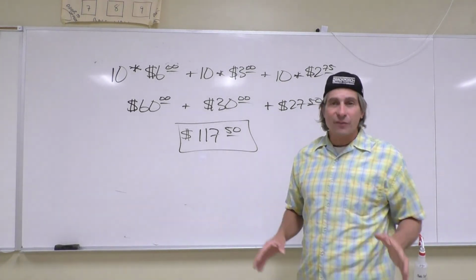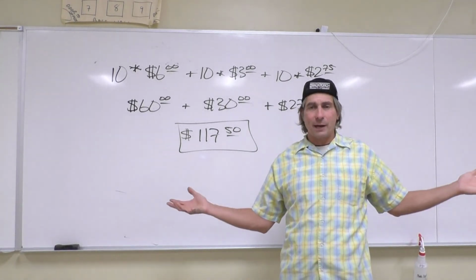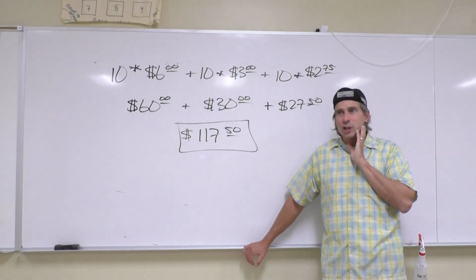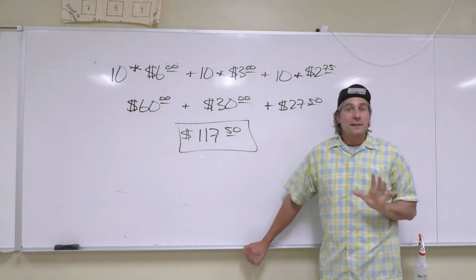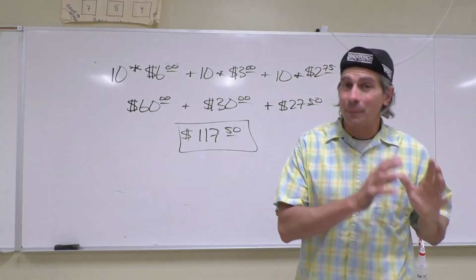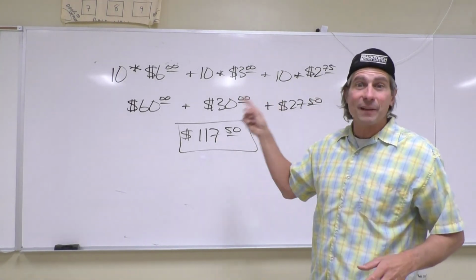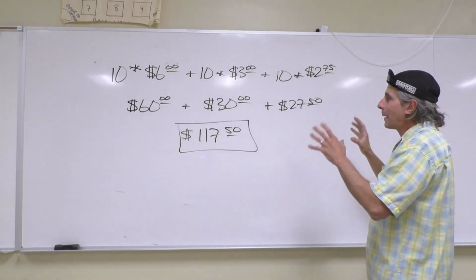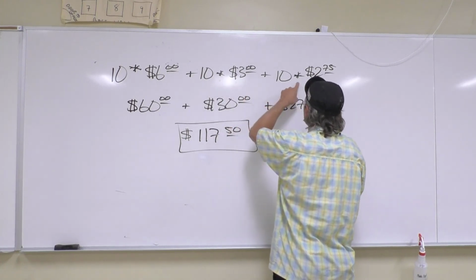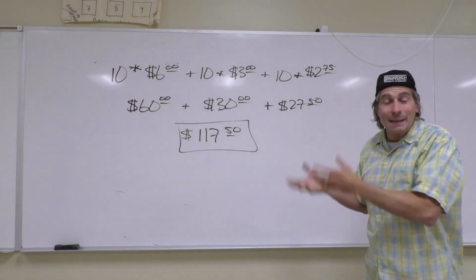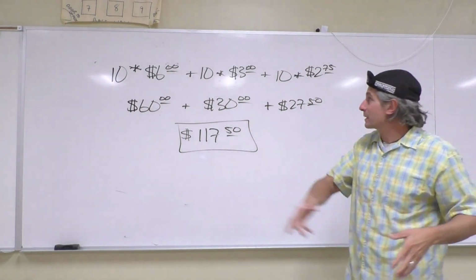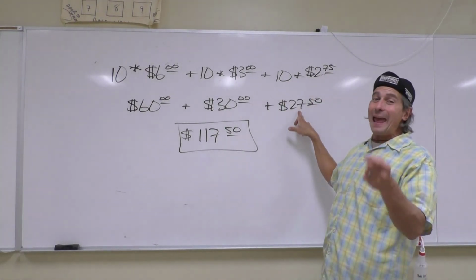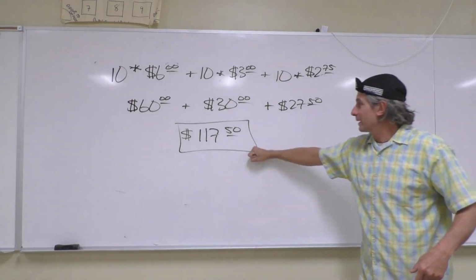Now, if you did everything via addition, then the answer is you did addition the entire way. And honestly, if you really don't value your time, you can always break pretty much any math problem back down to addition. I really don't think that's a good idea. It's good to use the shortcuts that we've come up with. For example, multiplication. The reason we invented multiplication was because we got tired of adding things over and over again. So looking at one like this, what happened first? Did the multiplications happen first, or did the additions happen first? It's pretty clear. The multiplications happened before the additions. 10 times 6 is 60, 10 times 3 was 30, 10 times 2.75 is 27.50. Then at the end, the additions happened to get your grand total.